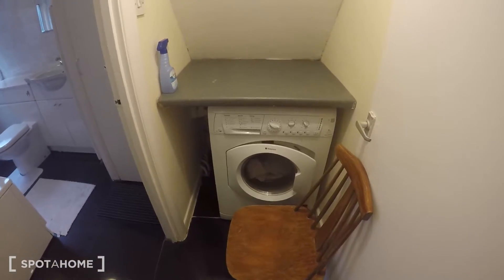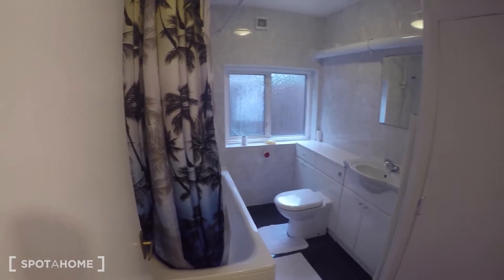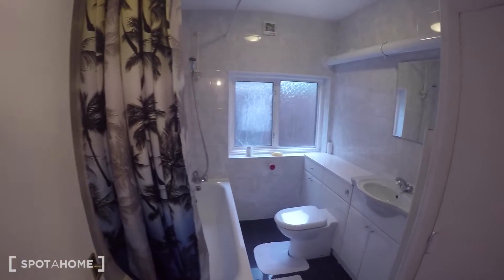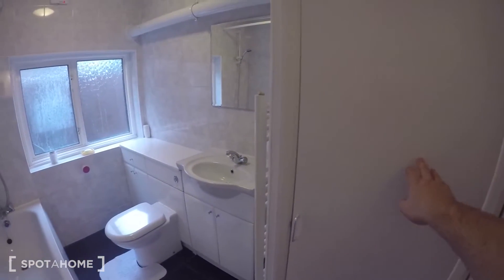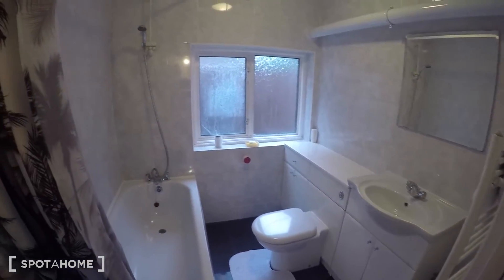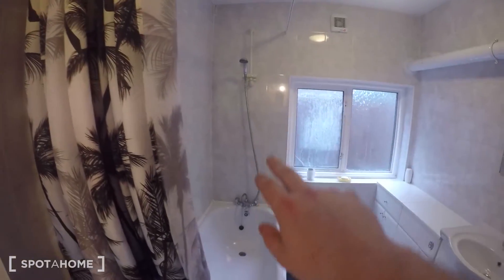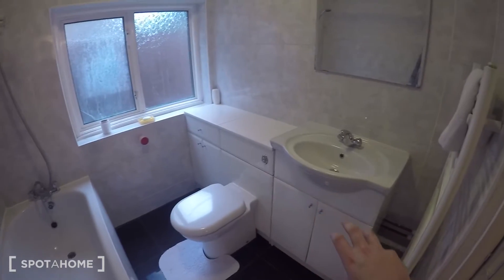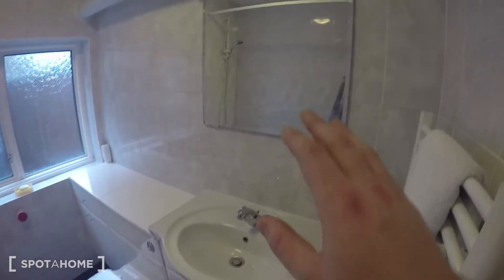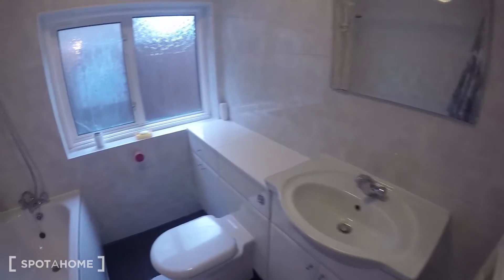The washer and dryer is very convenient. And just to my left is the bathroom — sorry about the fan, can't turn that off at the moment. Got another storage space in here. Look how lovely and white and clean it is. Got the bath and shower unit there, a window, toilet, loads of storage space all along, sink, got a mirror there, heater there, and more storage here.